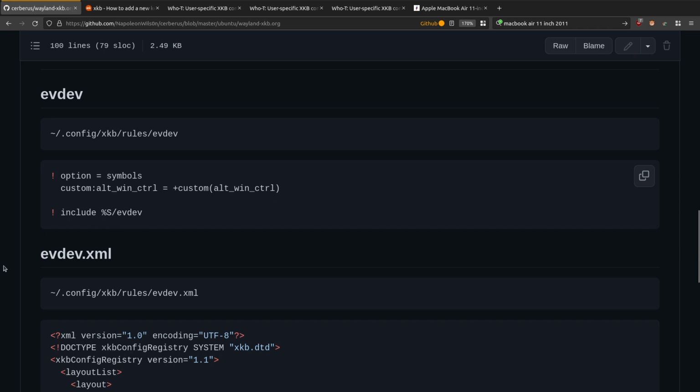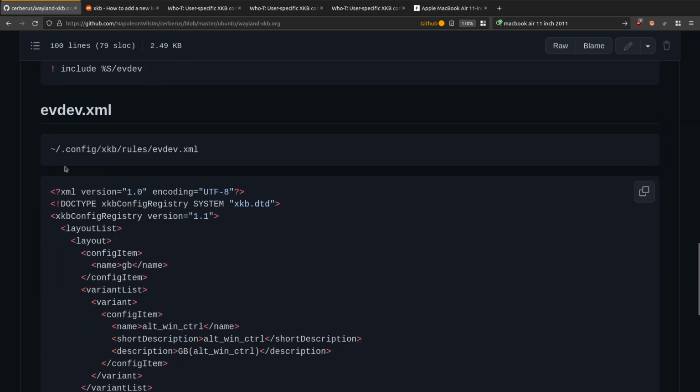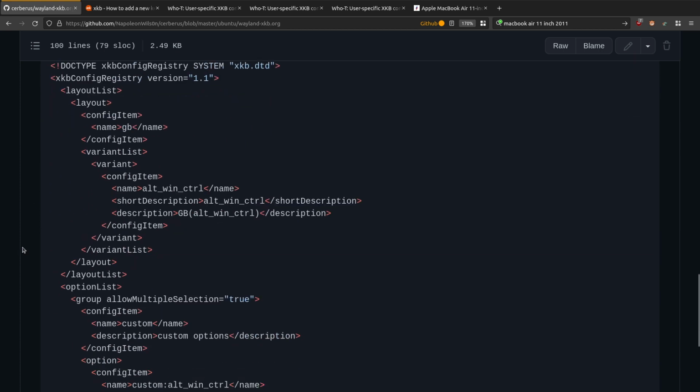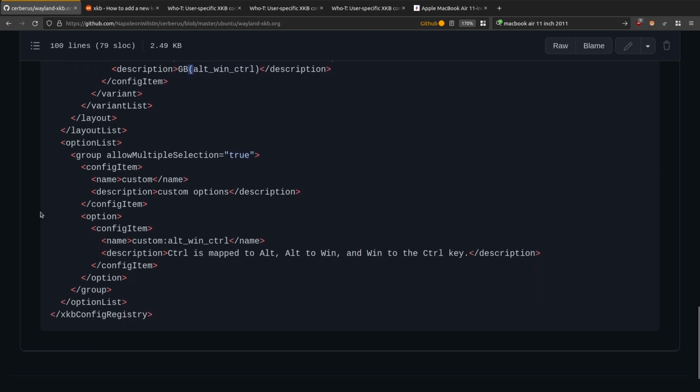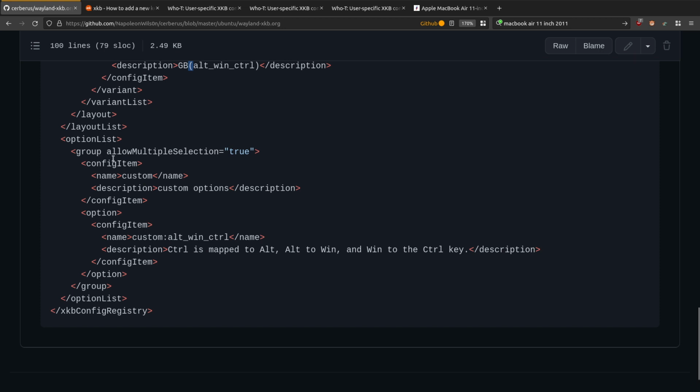the evdev rules. Then we've got the evdev, and what you got here is the actual name, the short description, the description. So this is the country code here, so GB for UK. And what we got down here is the section that actually shows up in GNOME Tweaks.